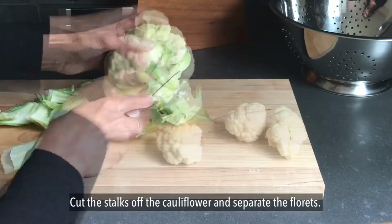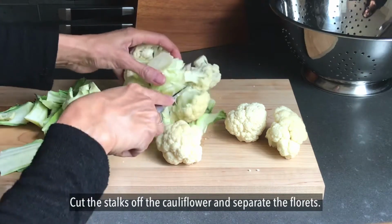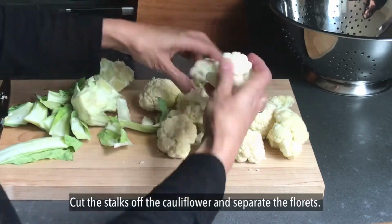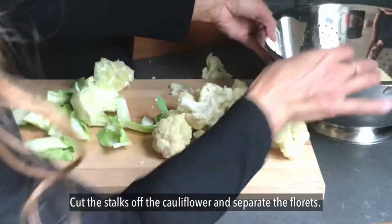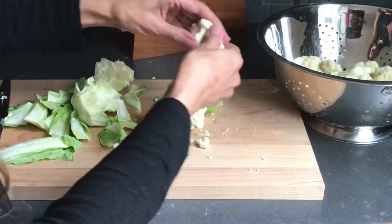And then prepare a baking tray by lining it with parchment paper and spraying with some oil to prevent sticking. We'll be using just one head of cauliflower, so cut off the stalks until you have just the small florets.